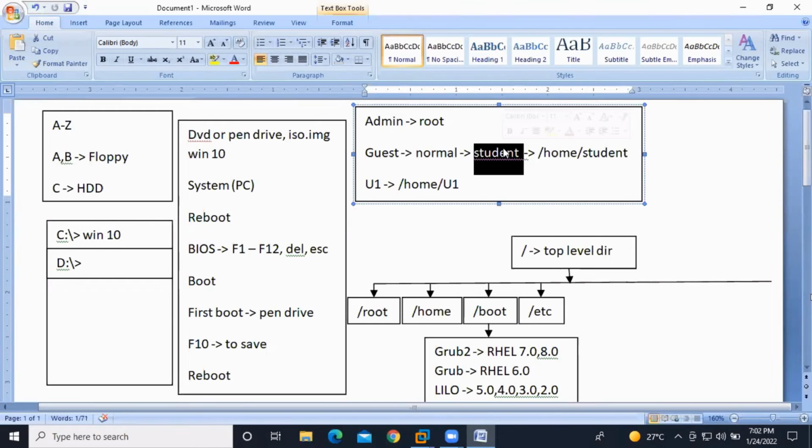For example, I am installing the web service, guys. HTTPD is the package we need to install for the web service in the Linux operating system. When you install the service, automatically one user account is created called apache, the username for the web server. It will create one home directory, /var/www/html. It will create one configuration file called httpd.conf inside /etc.